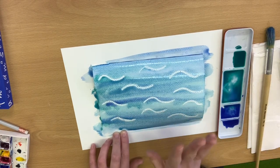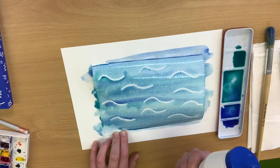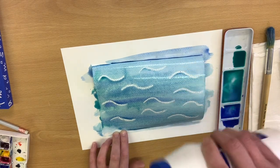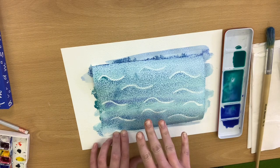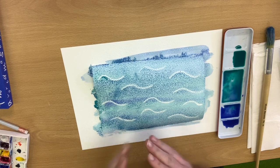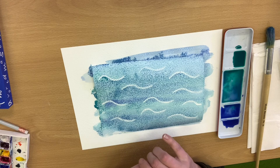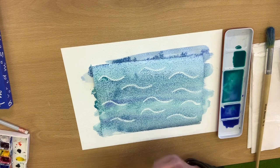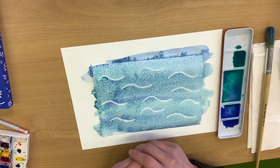That is quite wet — that's absolutely fine. What we need now, and you need to be careful, make sure that you've got a grown-up around to supervise so you're not getting salt everywhere. I'm simply going to be pouring the salt on there and you'll see it's distributed all over. What this salt is going to do is suck up some of the moisture and make a kind of dotted effect on the paper. You're going to need to wait for that to dry — it will take a few minutes. While you're waiting, we can get on with creating some underwater animals and maybe some seaweed, because our topic this half term is living things and their habitats.